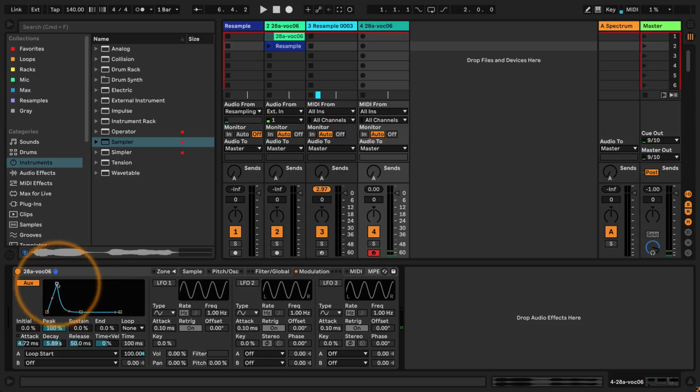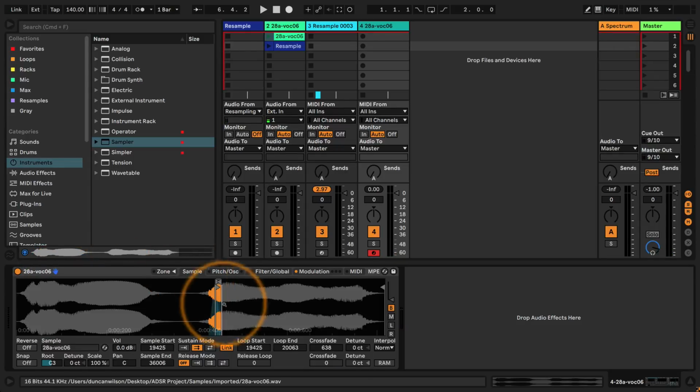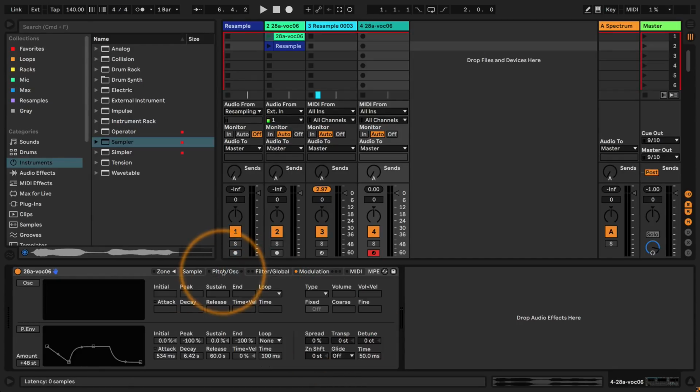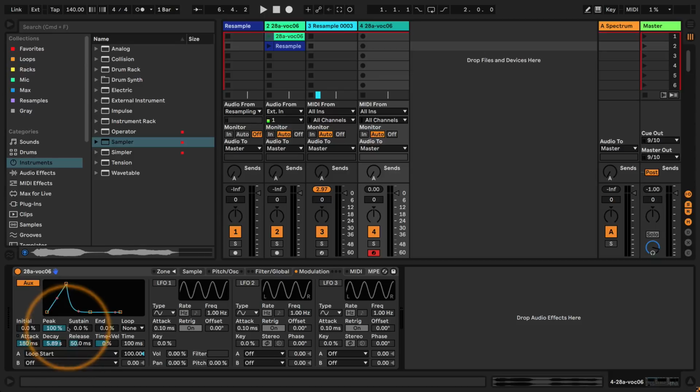Okay, that was a little too fast. Let's go for like 100 milliseconds. So you can see there that when I release my finger, it kind of stops. That's in conjunction with the fact that I've got the sustain up here. But we could see what we could do with the release time, and then the end stage. So this is a unipolar envelope, unlike the pitch one, which was bipolar. So let's put the end at maximum.